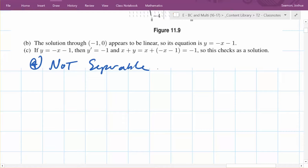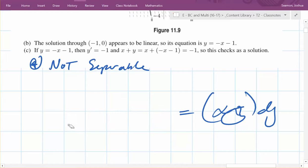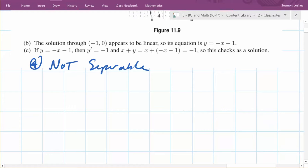It's not very specific. Now, separable is pretty nice. We're going to practice that today. You basically want to get something dx with all the x's in here, right? You want it to equal something dy with all the y's in there, and then what do you do to both sides? You integrate both sides, but you have to separate variables first. You're going to do that. Almost guaranteed you'll have to do that on the BC exam. I don't write it, so I can't guarantee it, but you will separate variables. Absolutely. This is non-separable. It's a pain.